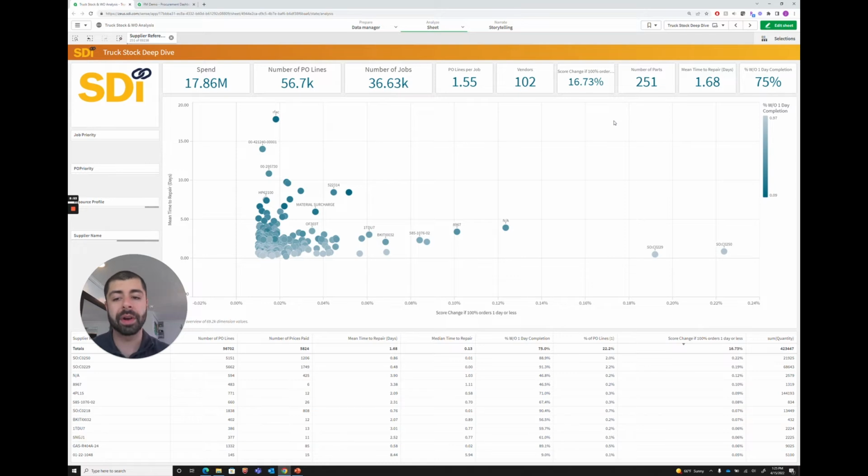Now, there are some data quality concerns. As an example, if manufacturer names and part numbers are not entered consistently, properly, with the right level of detail, these could be blanket orders. NA isn't a real part number, as an example. So clearly there are some holes you can poke in this if you really dig in. But the idea is that we can drive the conversation regardless of the quality of the initial data and help implement a solution that will get you to your stated goal of having your mean time to repair reduced and your work order within 1 day completion percentage increased.